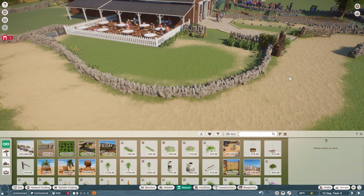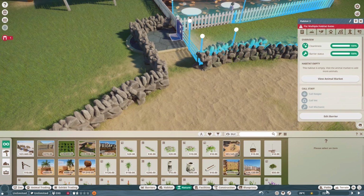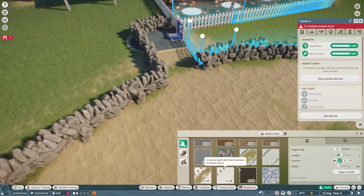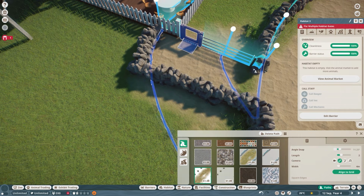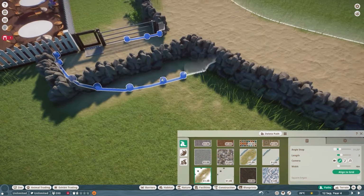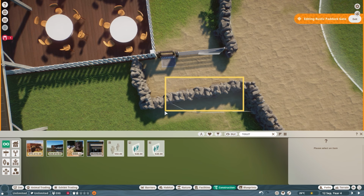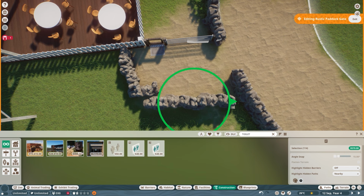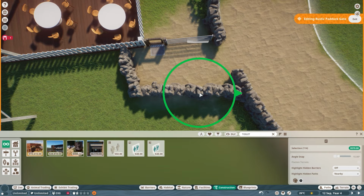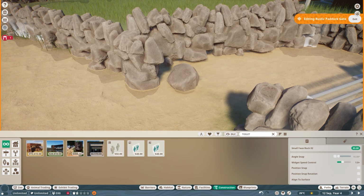Okay, so let's get some chickens into this enclosure. Just off camera, before I started this, I've already popped the gates and stuff in. That's fine. I'm not going to use a staff path here because I don't particularly want it. I will just grab from there to about there, I think. I'm going to turn angle snap off. Just put it to that. Okay, I'm happy with that little piece there. So we're just going to move that to here. Same with this piece here. Okay, I'm going to pinch a couple of these as well.